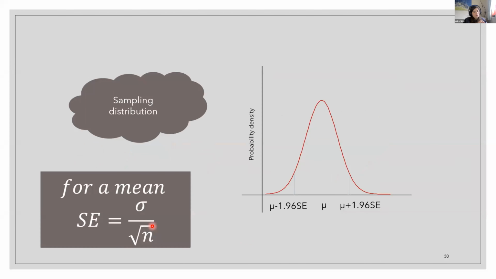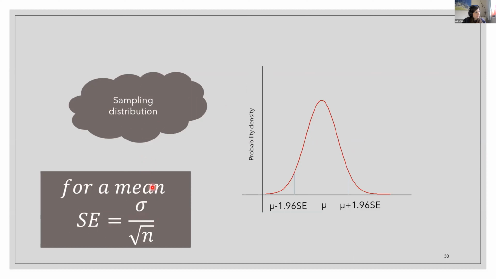Now, when we are thinking about a confidence interval, it's not the original values that we're putting on that normal distribution curve. We are thinking about the estimates from repeated samples that form their own normal distribution. So this is the sampling distribution. We're not actually going to do this, but if you imagine that you got your sample of 100, calculated a mean, plotted it on this graph, and then you did that over and over again. Another sample of 100, calculate a mean, plot it. Sample of 100, calculate mean, plot it. We keep doing that. Those mean values form this distribution, which will be a normal distribution, and that's called the sampling distribution.